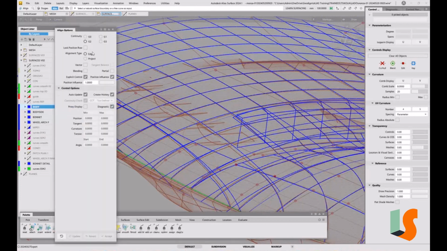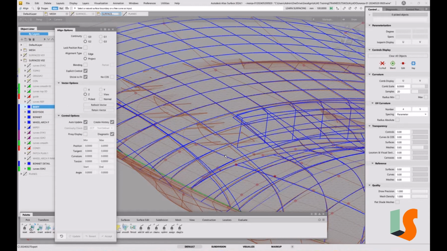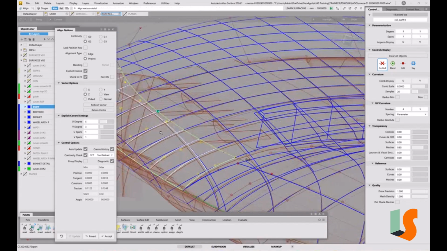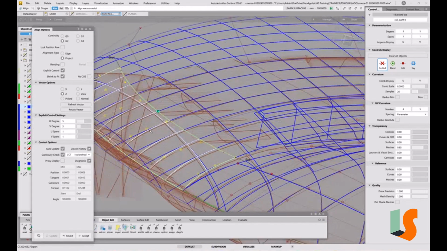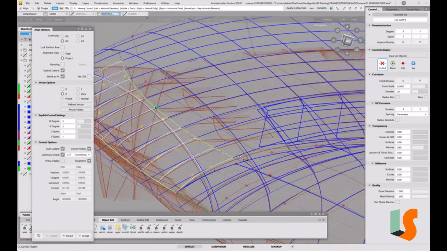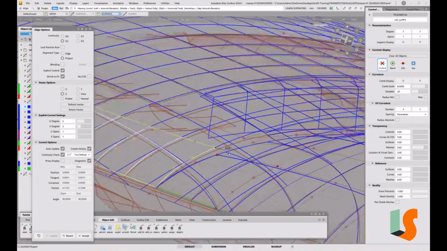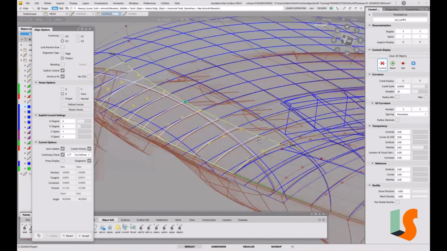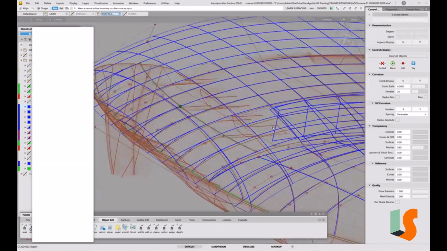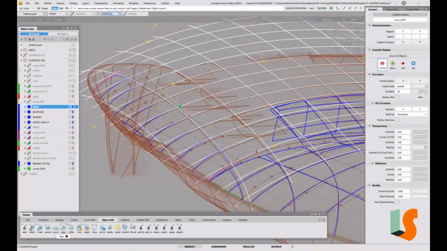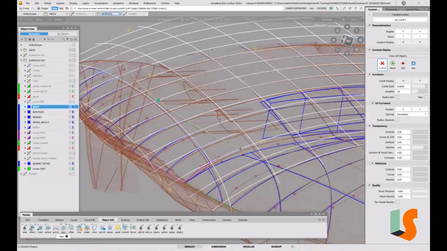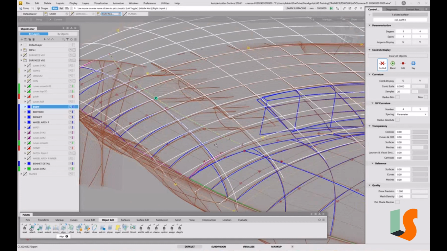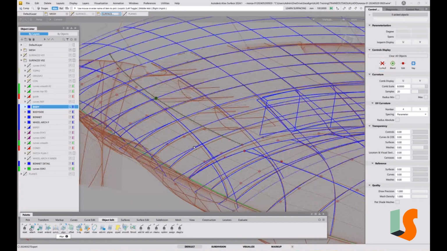I'm going to align that with history on in project. And because we've only got a low degree, it's just going to do whatever it does. Now we're very high on the data here, but because we've got history on, again, I can go and modify this surface once more, because it's coming in at far too high, and it's because I've shortened that surface considerably. So I'm going to have to modify this.